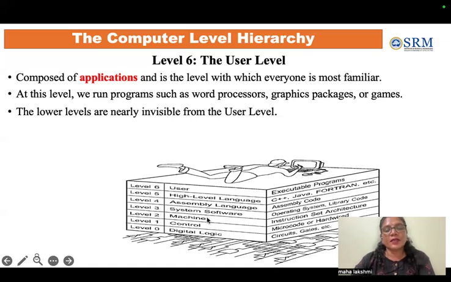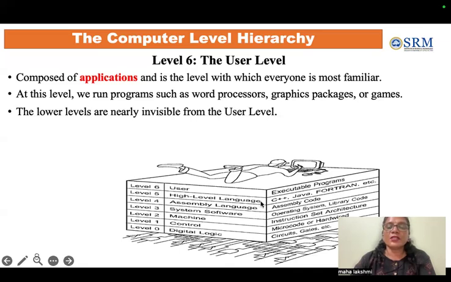All machine level language programs should be converted to assembly level language programs in order to be processed by the computers. So the assembly level language program is an important thing for interacting with the computers. Which is level 4. In this level 4, the kind of codes we'll be using is assembly codes.